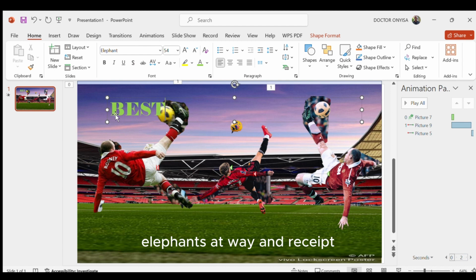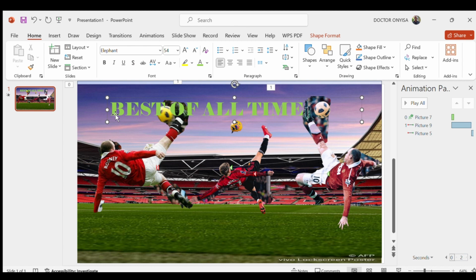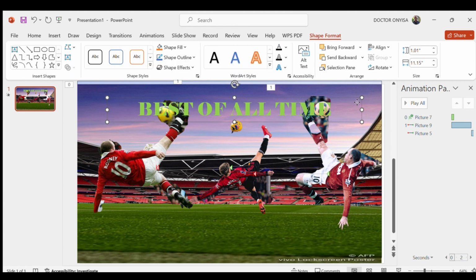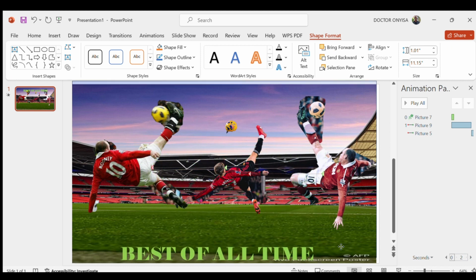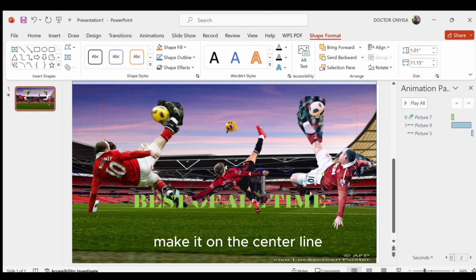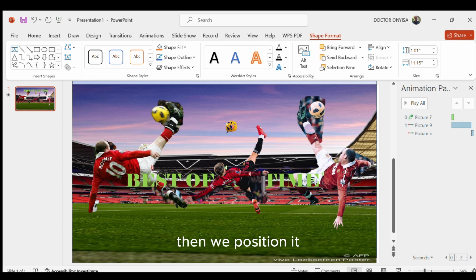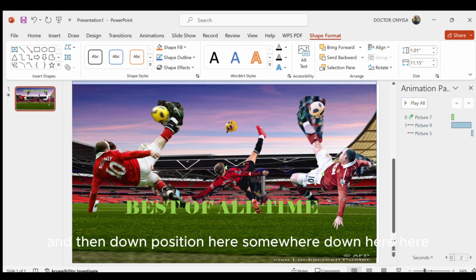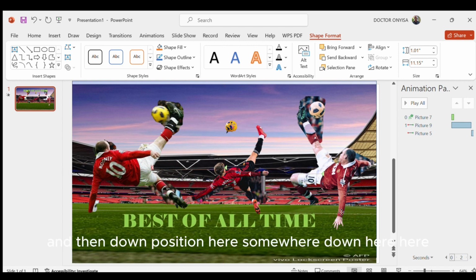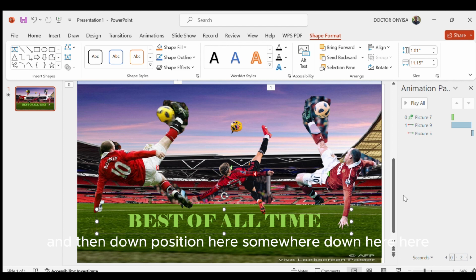And we said, this is best of our times. We center the text, then we position it at the down position here, somewhere down here.